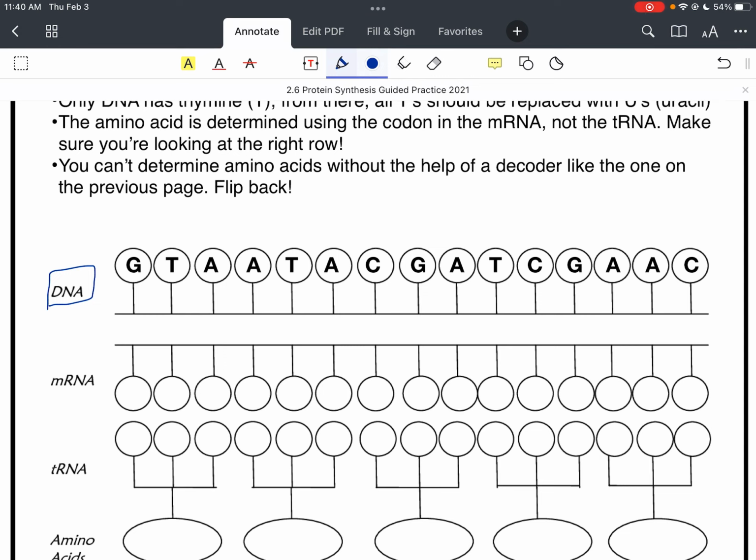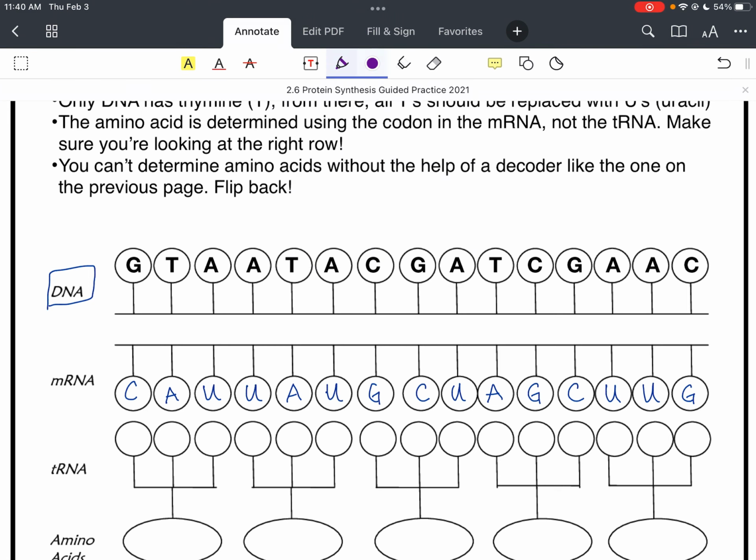So RNA polymerase is going to come in and add my RNA base pairs. And remember, the main difference here, really the only difference, is that there is no thymine, there is no T, and instead I have a U. So I'm just adding in my complementary base pairs, and we can see I've added a U everywhere opposite an A, because since I don't have a T, I can't have any thymine.